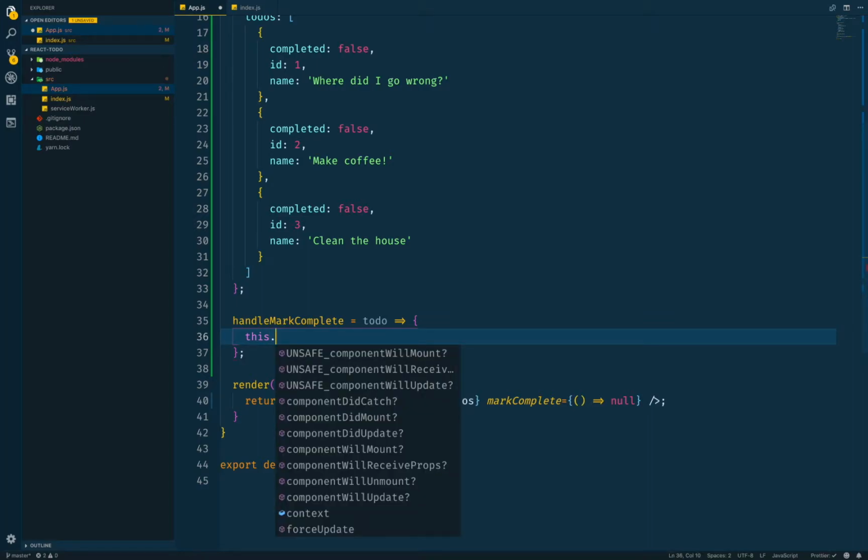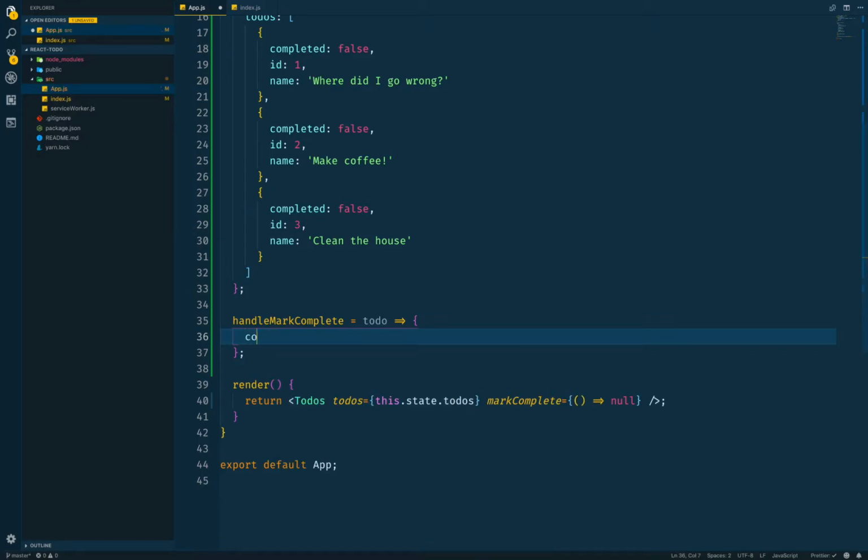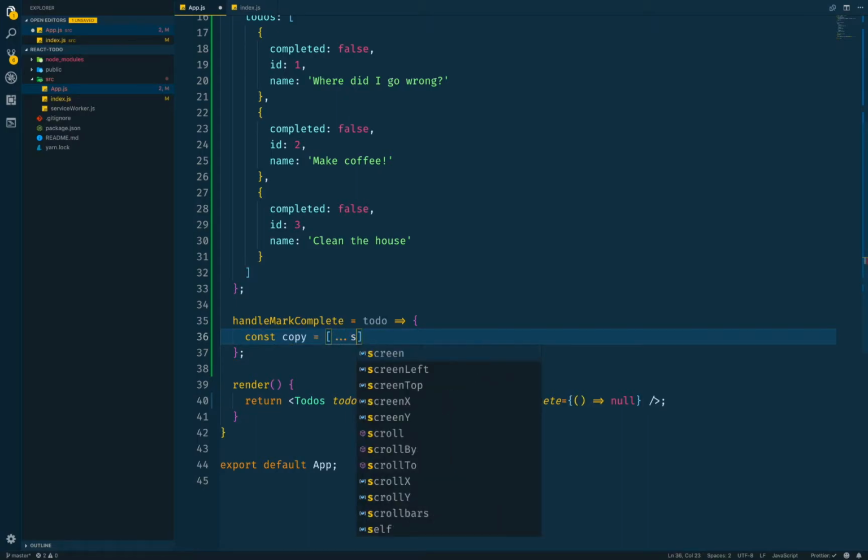We want to make it in a manner that is immutable, and I don't want to use any helper library for this. So what I want to do is just create a copy of the to-dos. So we got the reference to the array, which is a good start, I suppose.